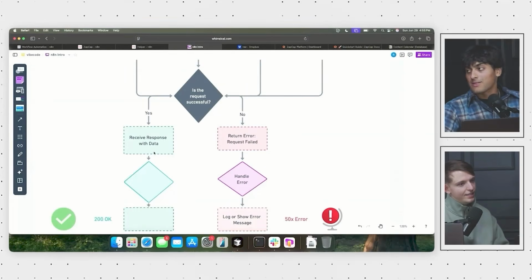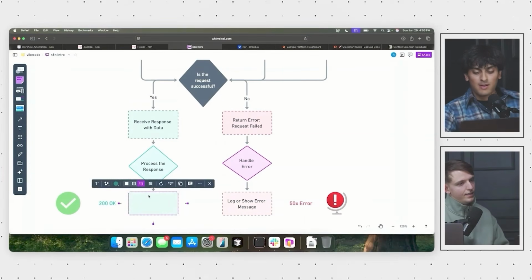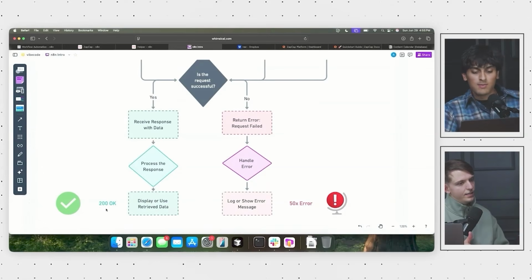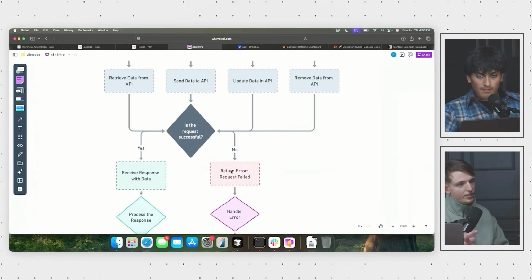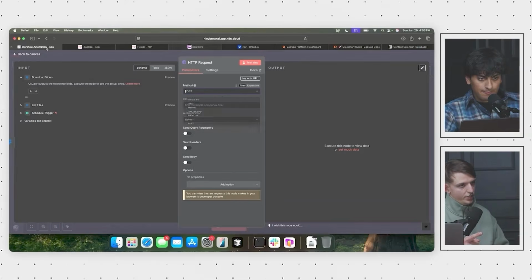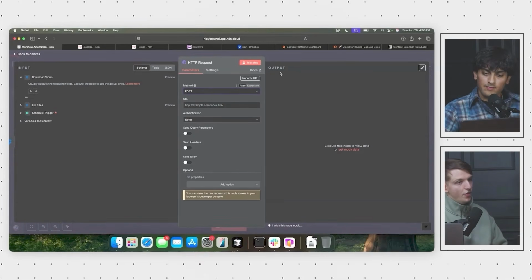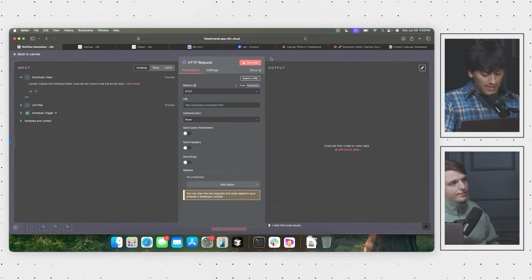So what happens when it succeeds? If it succeeds, you receive a response with data, and you would process the response, and then you usually get 200, which is a code that means okay. So you want 200, you don't want 400. You don't want 4 or 5, you want 2. Amazing. And so actually, if you go into that workflow, go back to the HTTP request, there's going to be an output, right? On the left side of these settings, you have the input, and on the right side, you have the output. That's what you're sending to the next node. And it's important to set these up correctly.